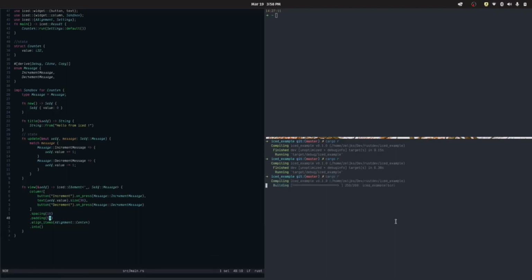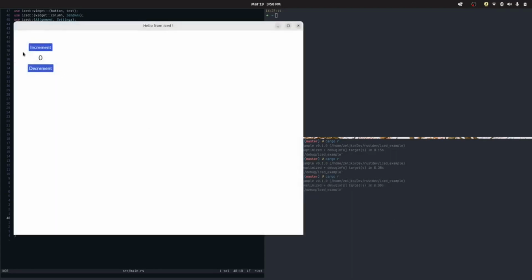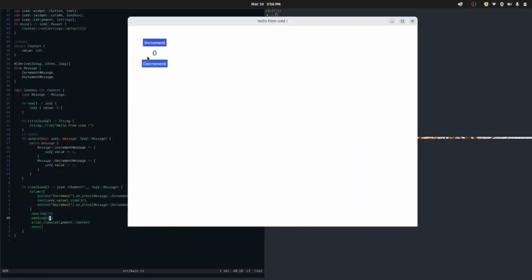Now you will see that the button and the text go much lower because I increased the padding from here. But spacing is the space between the button and text and the upper button. This is the spacing between the children, and this works flawlessly.